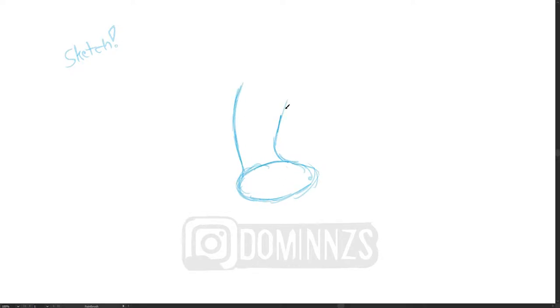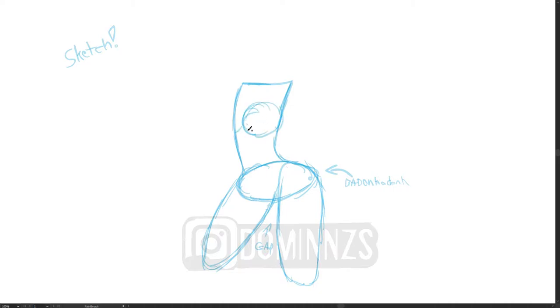But let's begin. So you know how I always do, first things first, the base is the big circle, then the triangle, those circles and stuff, the building steps, the base. And with this character, I decided to give her a ridiculous thigh gap. She's gonna have her arms held up behind her head, and I'm gonna give her some big old basketballs, because you know that's what we do, that's what we like, that's how we do it.